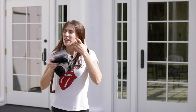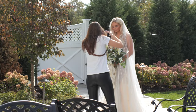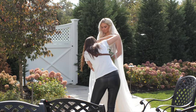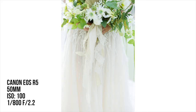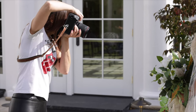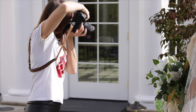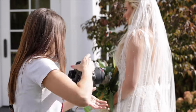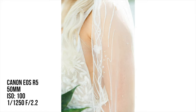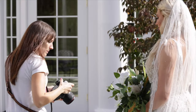Stay looking down at your flowers. Now that you have those basics out of the way, start moving around. She's going to look down at her bouquet — I'm going to come in and get the detail on her floral bouquet at the bottom, all that ribbon. These are all decisions she made about her wedding, so we want to photograph them. I'm going to get some nice close-ups on the actual flowers, then go around and look at all the detail on the veil — nice close-ups at a shallow depth of field. It's just going to look super whimsical.